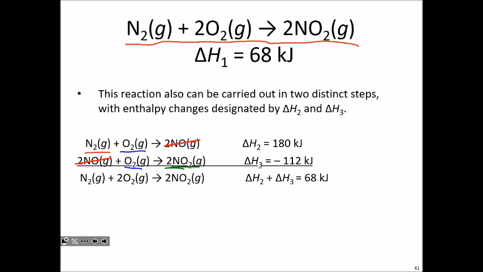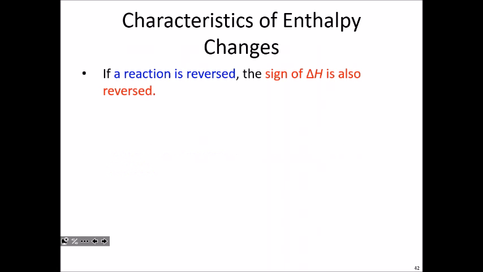And in order to calculate the delta H, all you have to do is add the two delta H's of the steps in order to get your overall for the reaction. This is a very simple one because we didn't have to flip or multiply anything. We're going to show you ones where you would do those steps in order to line everything up. Any questions? Okay, so we end up with our overall.